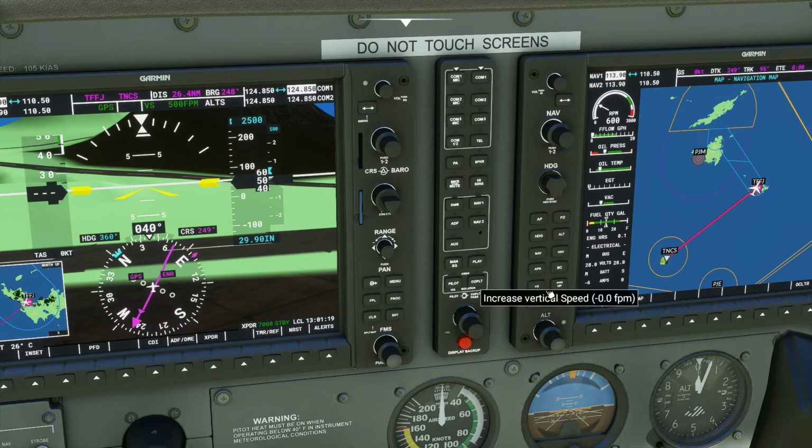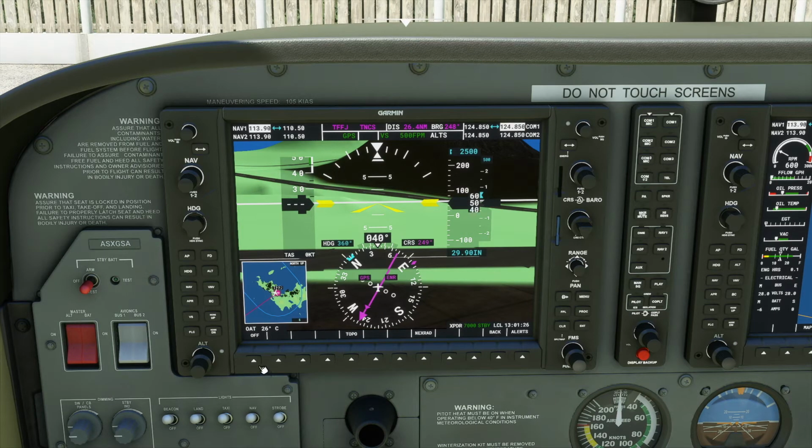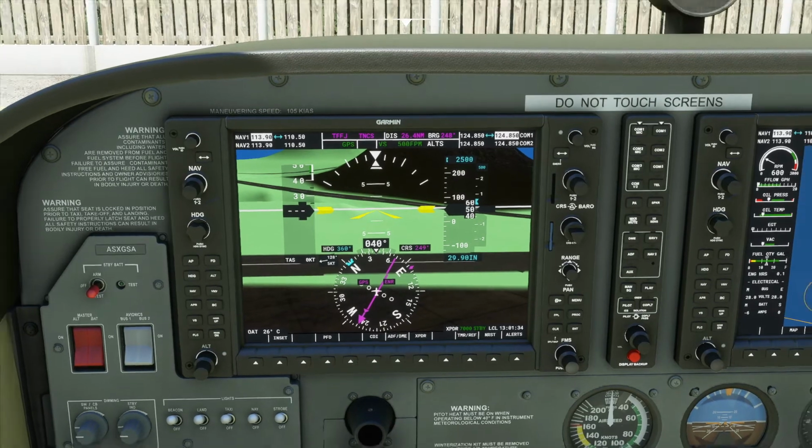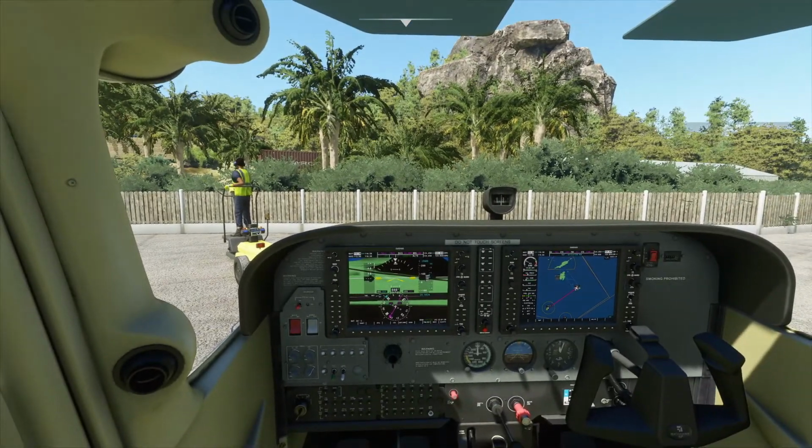And that's about it. So what we can do now is I'm gonna turn this insect off because it's driving me crazy. I'm gonna turn on the wind. And that's it.